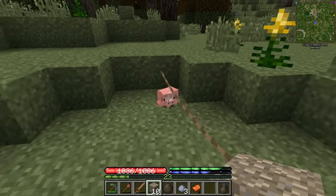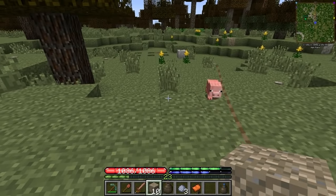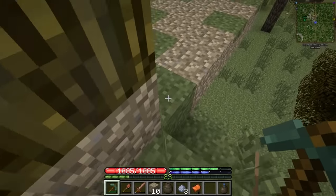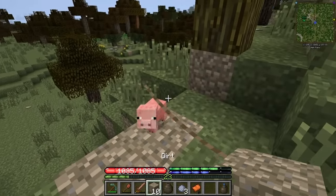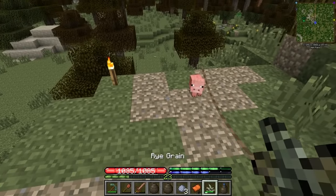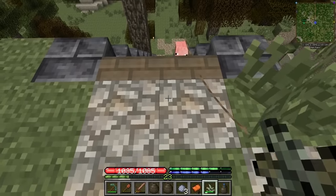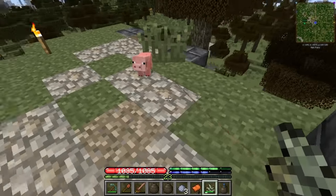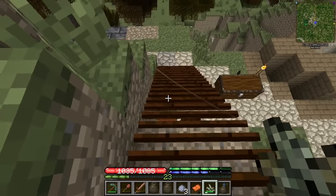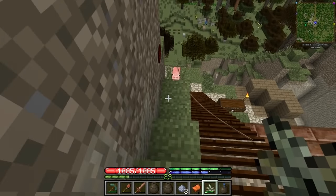I'm gonna call you... what should we call him? Can't think of a name. Sniffers! I saw the nose — that's the best I could come up with, I wasn't ready for the pressure. Okay, you've got to stay really close, Sniffers, really close when we go up here. Maybe if I hold grain this will make it easier. Yeah, he seems to cooperate a little bit better. Are you gonna freak out on the stairs? No, you're good. Oh, it's like you've done this before.